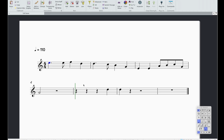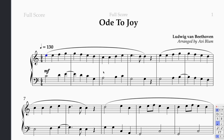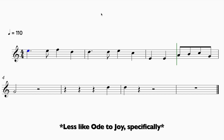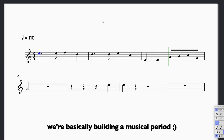Pretty. What would it sound like if we just did a direct sequence of this? What does Beethoven do? Let's use Beethoven. Oh, he just used a descending line. Oh, so maybe we're doing less like Beethoven. Yeah, that feels a little bit better. It's less like Beethoven, but it's more similar to Beethoven's context of bridging the classical and romantic eras.